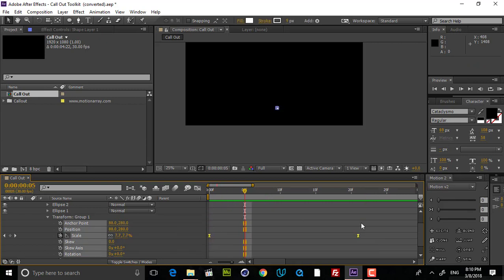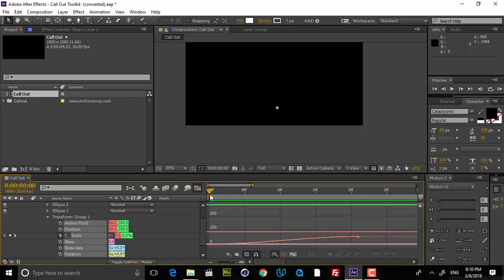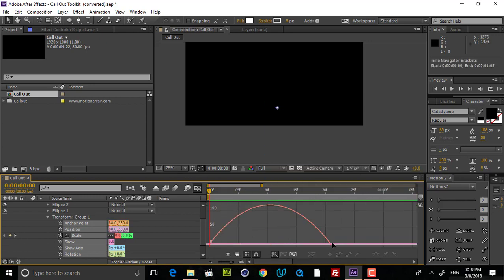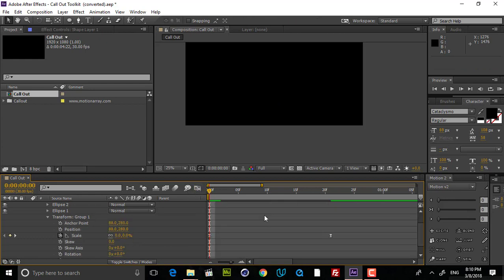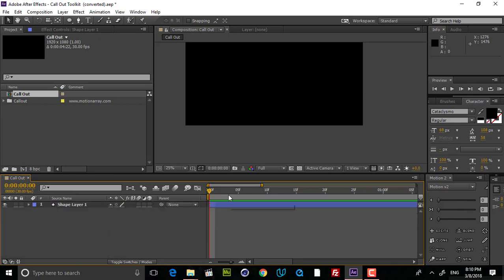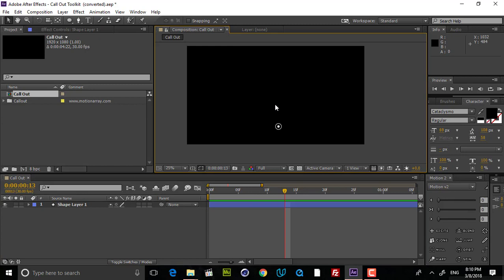What I'm going to do in here is to have a very smooth and elastic animation. I'm selecting them and going to the curve editor, and then here using edit speed graph, and just changing the starting point. What does it mean? It means that it has a very fast starting point and then slows down, and it's very interesting, very nice.